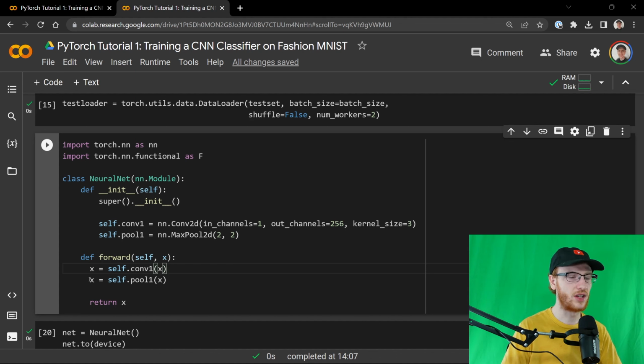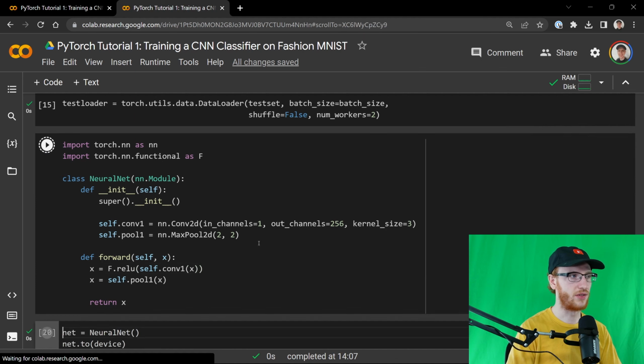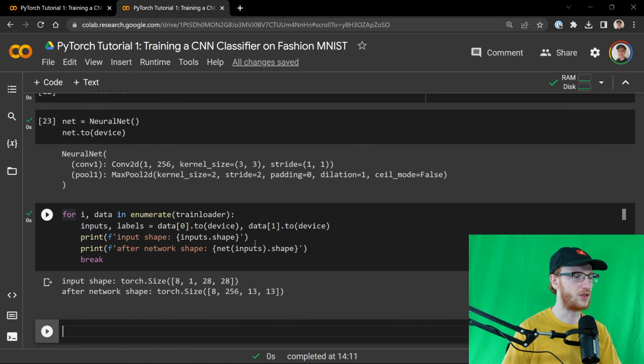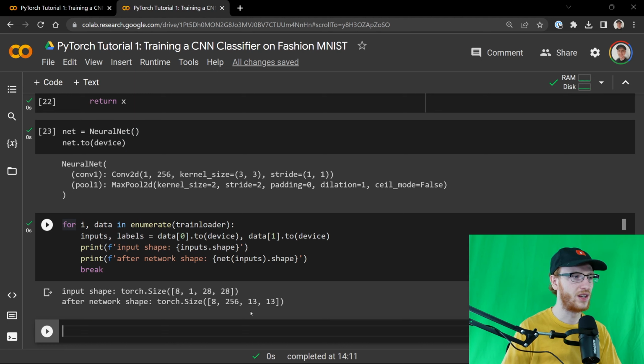You could do that in a separate line here, but I'm just going to wrap it around this one so that it applies the convolution, then the ReLU, and then the pool. So we'll do F.relu, all in lowercase like that. Then just to run all this again to make sure it's working, we run this and this. We should see that after our network, it's now going to lose a lot of it because of that max pool. And it also did the ReLU function.